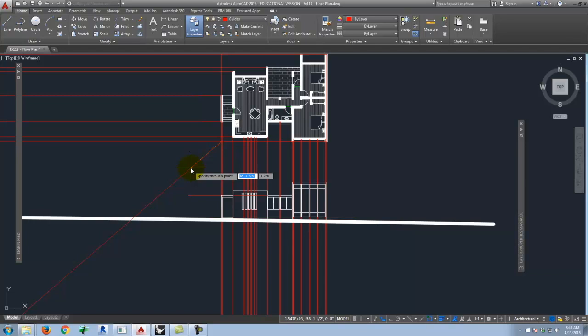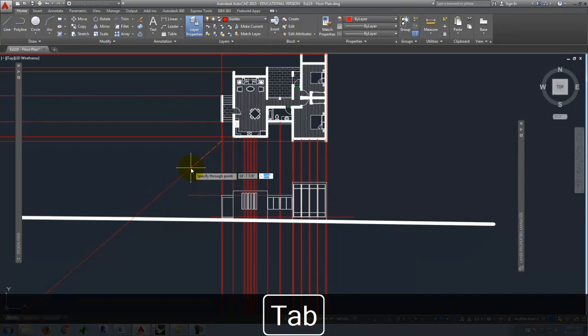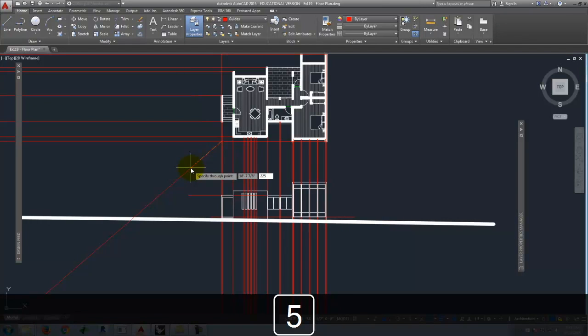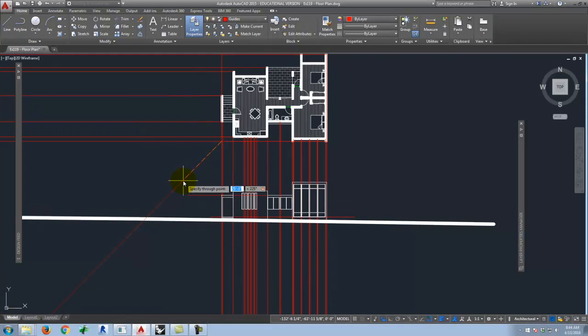So remember, when I have the dynamic input on, I can specify a length, but I can also specify a degree. And you see right there, I have the length highlighted right now. But if I press the tab key on the keyboard, it switches to be this value. So I can type in that value 225, which I will, and I'll press the tab key, and now I'm locked in at exactly 45 degrees, which is what I wanted. So we'll click, and I'll press enter.